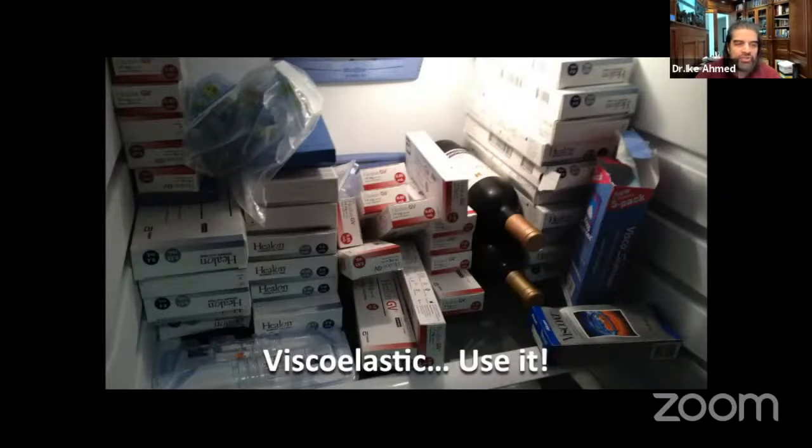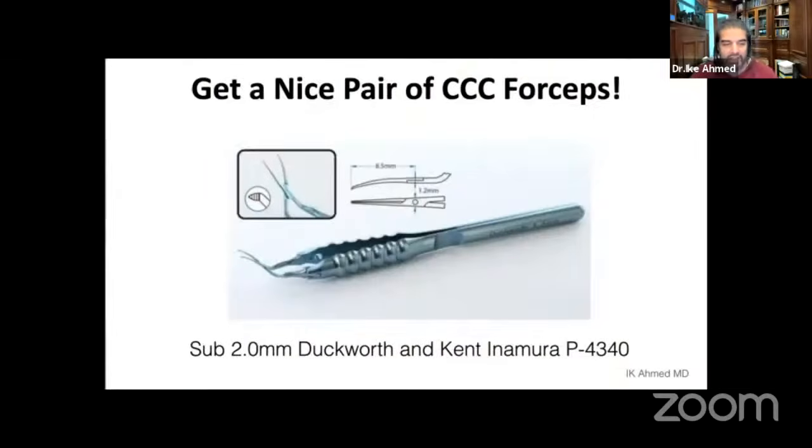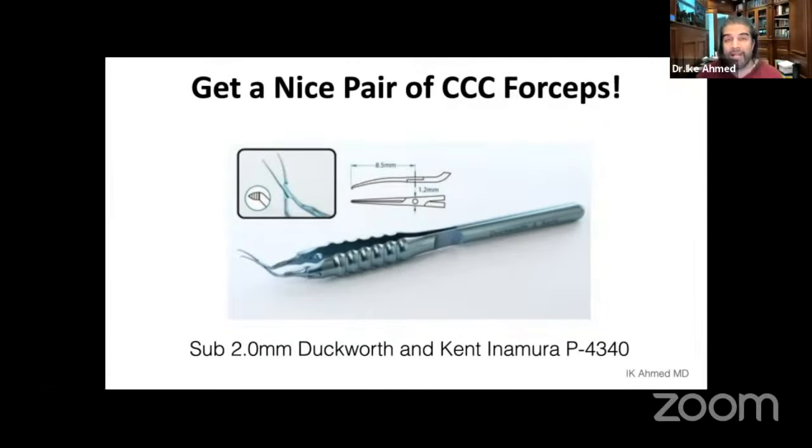Remember, viscoelastics are really important. They pressurize the eye and help to counteract the tendency to run out. But we also need to be mindful that we don't overinflate the eye either. So it's always a steady balance. The one weapon that is most important for me in my surgeries is the capsulorhexis forceps. Although many do needle capsulorhexis, I think the control with a forceps, particularly in complicated cases, is optimal. So nothing wrong with learning needle capsulorhexis, but I prefer a capsulorhexis forceps.